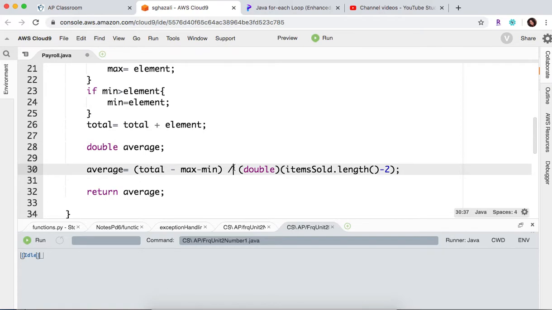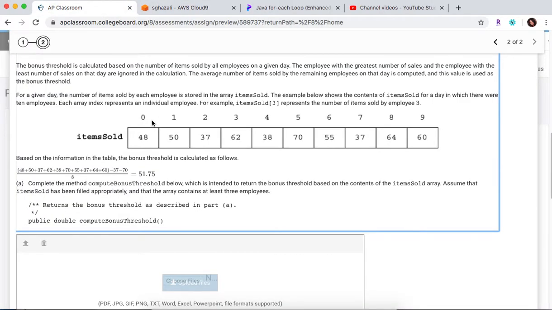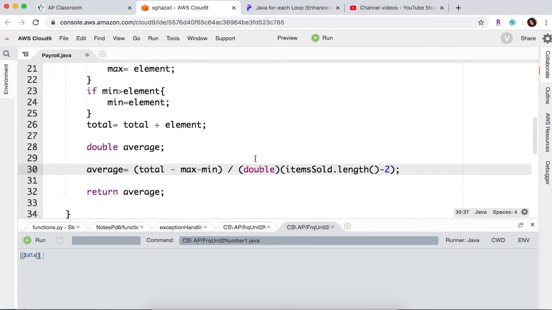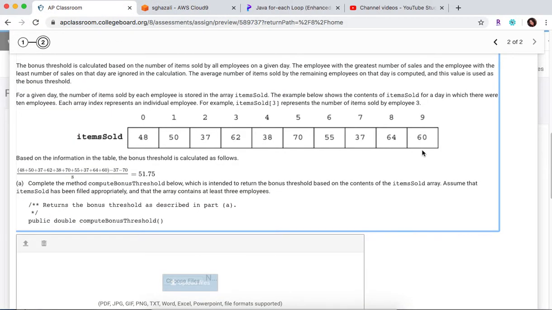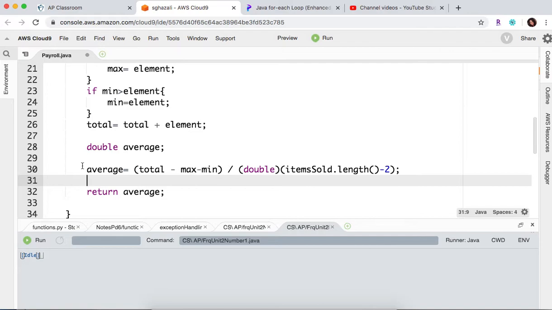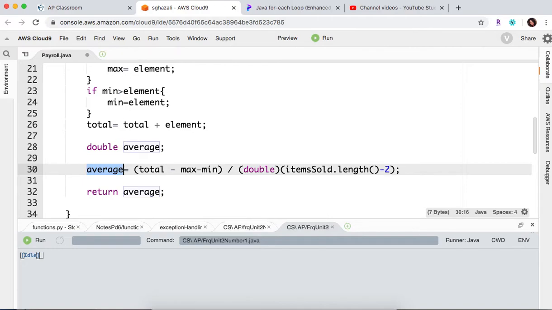And then we have to divide by, oops, sorry guys, I just have an alarm. So then I have to divide by the number of items in my array. Again, don't assume that we have 10 items. Items sold can be any array of any length, right? So here's what I did. Now, average can be a decimal, right? And it probably will be a decimal. So now remember that these numbers are all integers. So in order to get a decimal answer, you have to typecast either the numerator and denominator to double or one of them.